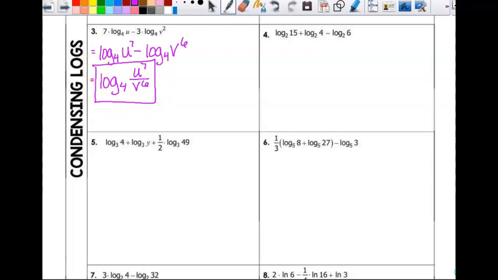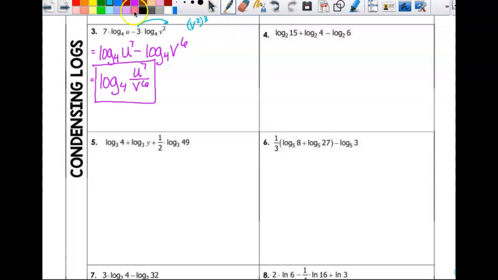Thank you. All right, so this is what you should end up with. Notice that that is v to the 6th, not v to the 5th, because when you take this exponent up here and you end up with that b squared to the 3rd, your power to a power rule is that you multiply. Okay, we good on that?